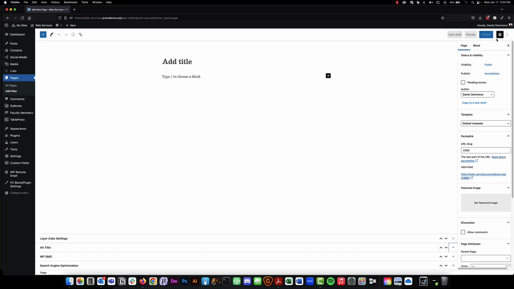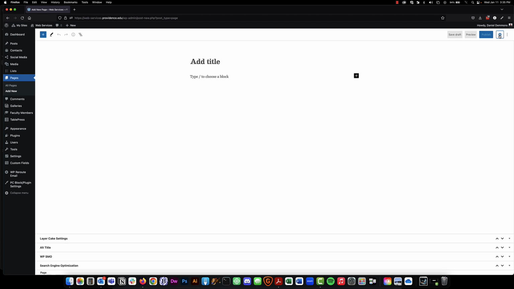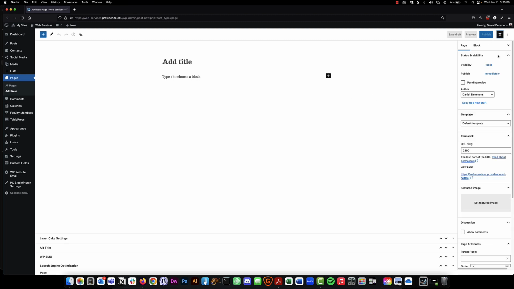So on the top right, you're going to see several other elements. There's the publishing area. You've got the ability to save things as a draft, you can preview it, or you can publish it. Publishing it makes it live for the world to see. There's also the gear. What the gear does is it basically hides or shows the contextual menu. So if you get to a page and for some reason you don't see a menu, just click the gear and it'll show up for you. Also in the top right, you're going to see the ellipsis, the three dots. If you click on that, you've got other options.